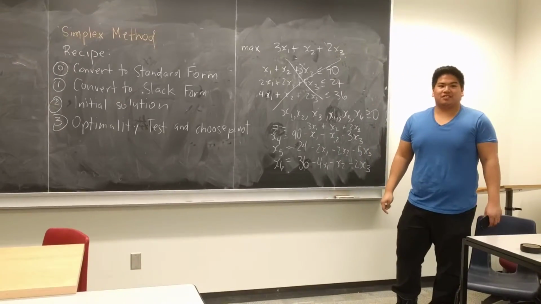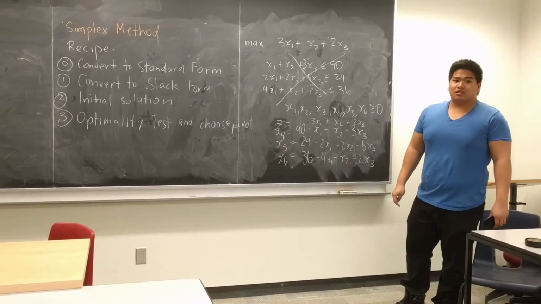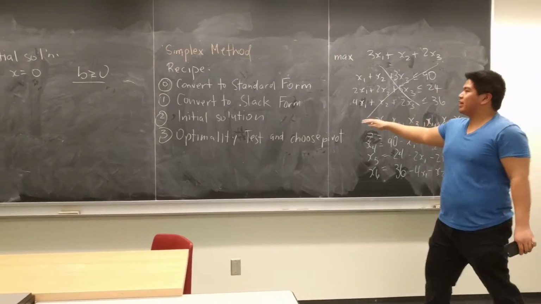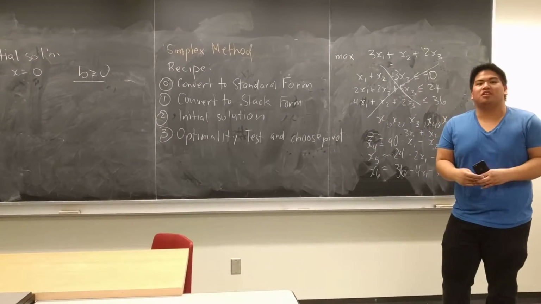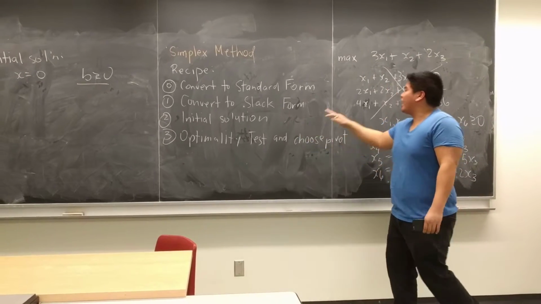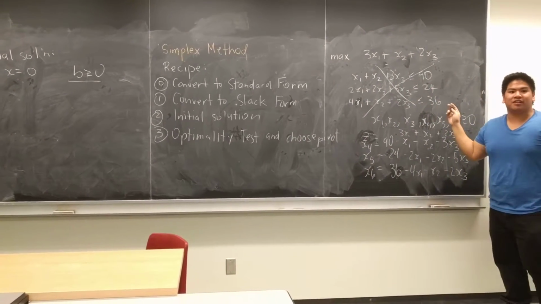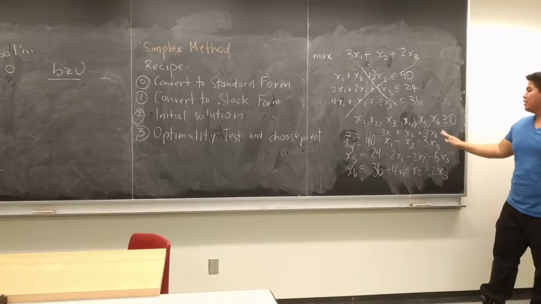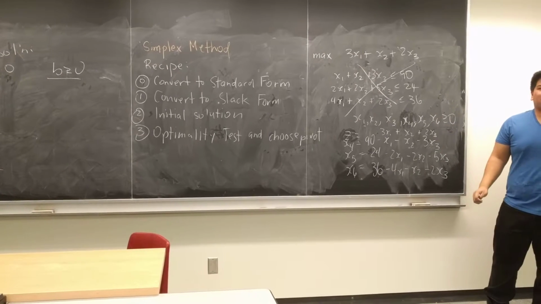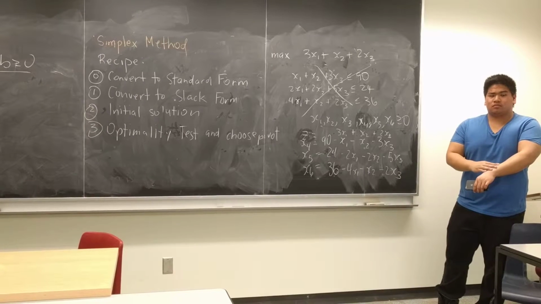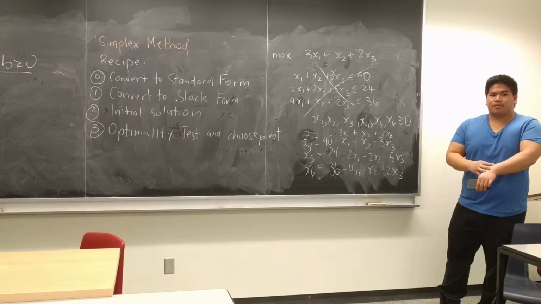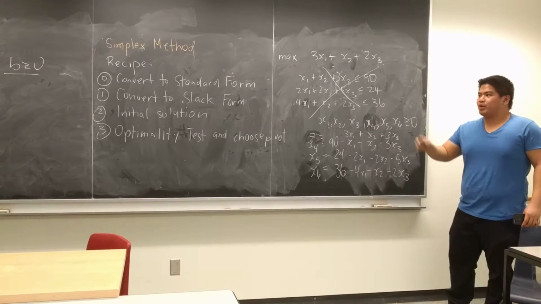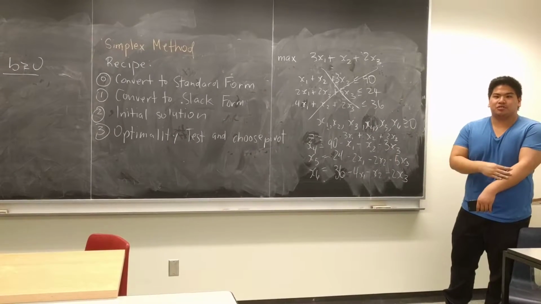Wait, so when you said x is equal to 0, what do you do with that? So that's our initial solution, right? In this simplex method, we have to initialize our solution. So our initial solution will be that all of the x1, 2, 3, 4, 5, and 6 are all 0. That's our initial solution. It's feasible because b is greater than or equal to 0. So you don't actually sub x equals 0 into any of that? No, that's just our initial solution, right? We're going to modify it to get the final solution.